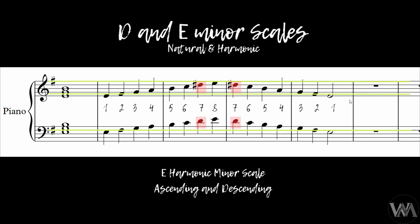So just remember, when we ascend a scale, we work from degrees 1 up until degrees 8. So the 7th degree will be at the top. But if we work descending, the 7th degree will be the second note written down because we are descending, starting at 8, going down to 1. Similarly for the bass clef, remembering that all D's are sharps, so there we will have a D sharp, and there we will have a D sharp as well.